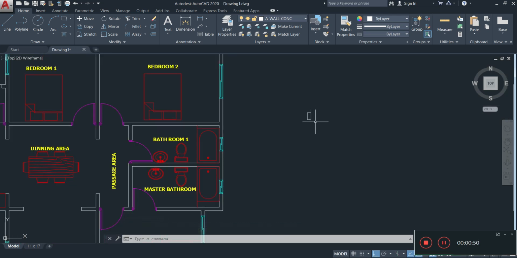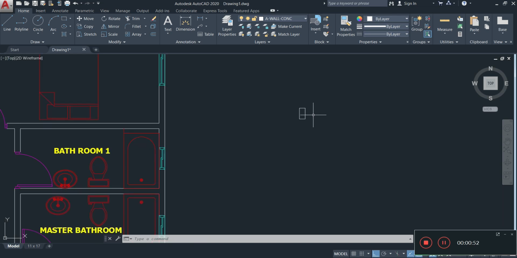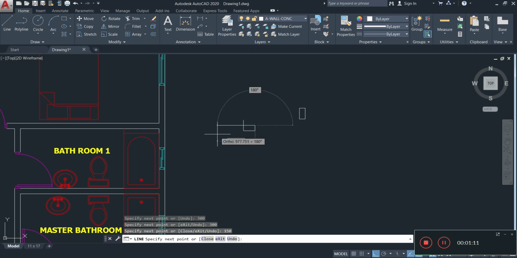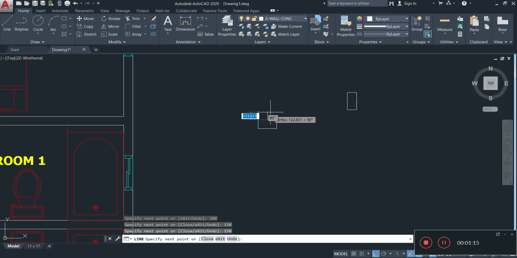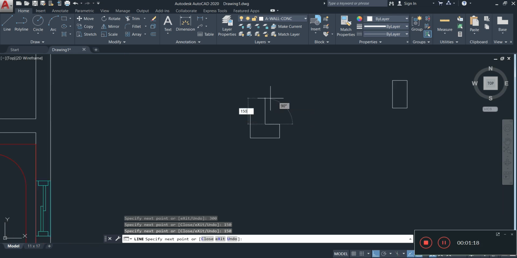The next stiffener is an L stiffener, and that basically looks like an L. So it basically goes down 300, I believe, then it goes across 300, then it goes up 150, then it goes back across 150, then it goes up 150, then it goes across 150. So it looks like an L.